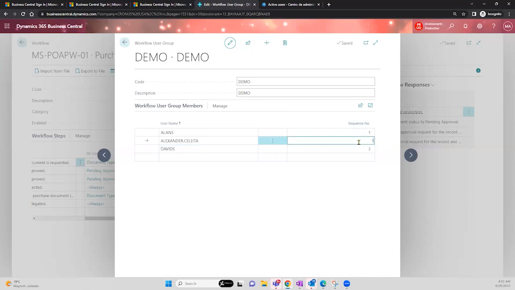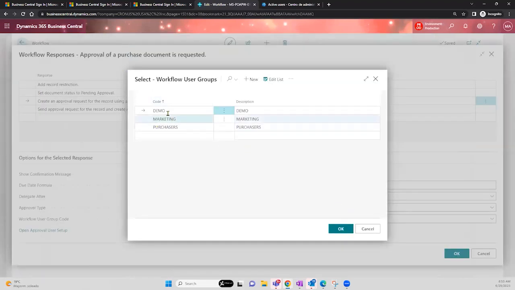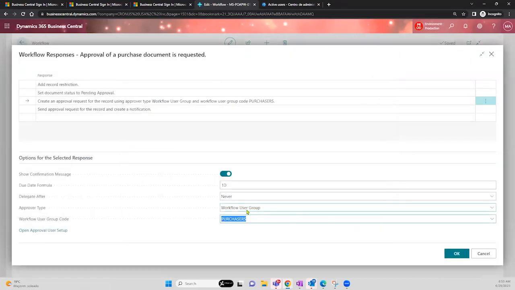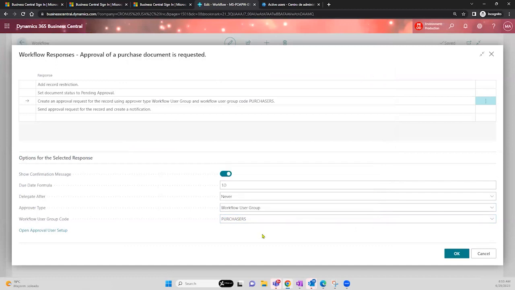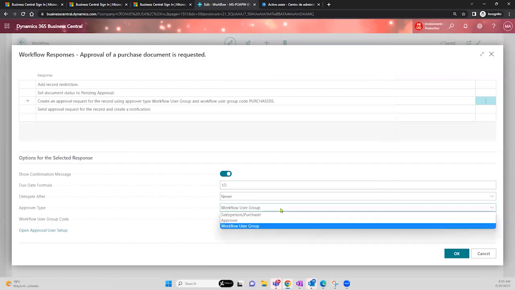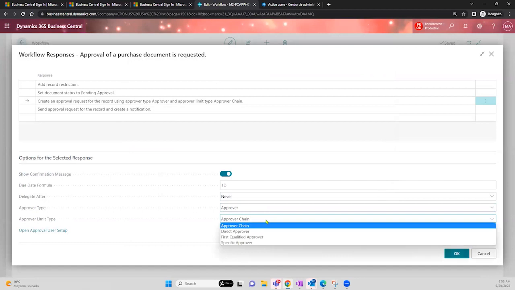And then we can start playing. Maybe all of them have the sequence number 1, so they receive the same email at the same time. That will be the idea of the workflow user group. I have 3 different teams of people: one is demo, the one that I have configured, but I can see that I have 2 other teams who just do approvals. So when you set up the user group, you decide who is going to be the team of people helping you approve the document, with another criteria or logic, just in case you need it. And then sometimes it will be more important to add into my approver chain somebody who will be the direct approver.